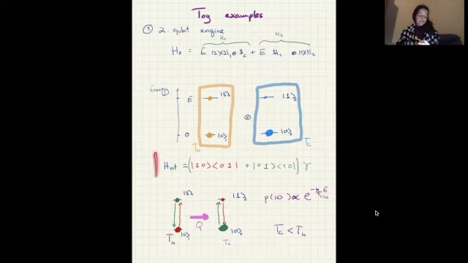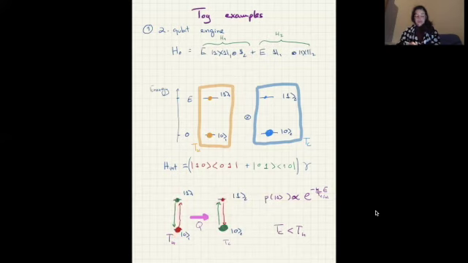Which means that if we run this Hamiltonian for a while, then this green transition is more likely and is going to have a larger weight in the end than the red transition. So this will result in an energy flow where this particle is more likely to go down than to go up, and the other way around here, which means that energy is lost in this system and is gained on this system.